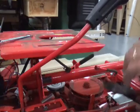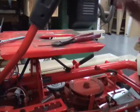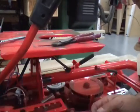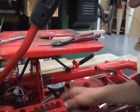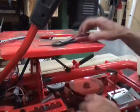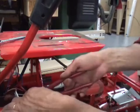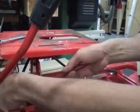Next thing you got to do, we're going to put this in reverse and get it out of our way. It's up in here is where the wires are connected. You can see them wiggling for the safety switch. We're going to unhook this end. And around that wire, they have an elastic tie. You're not going to be able to see it until I get it cut.